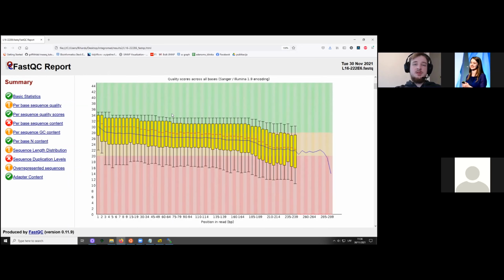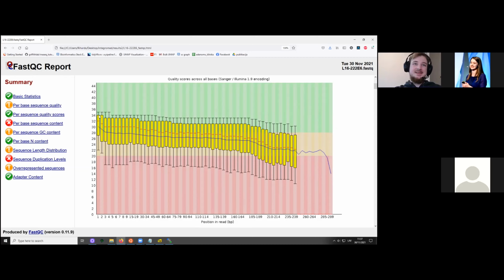Okay, so here we can see a graph of the read quality. This is an aggregation. So basically on the y-axis, we can see the Phred quality scores, which are calculated from the ASCII symbols that we saw in the FastQ file. These three zones specify the goodness of reads, if you could say so. So the green zone is where we want to be. The orange zone is somewhere in between, not great, not terrible, and the red zone is where we don't want to be.